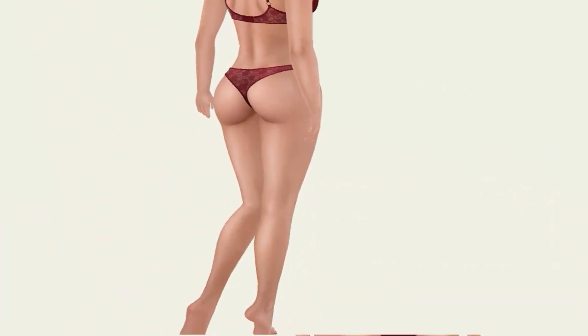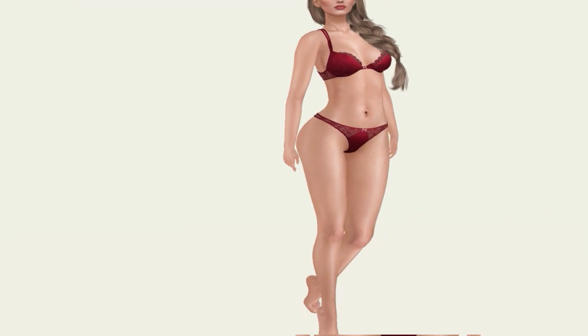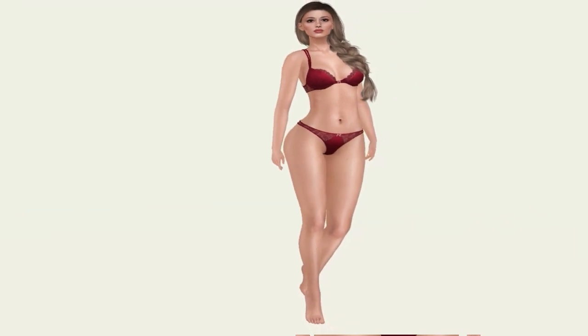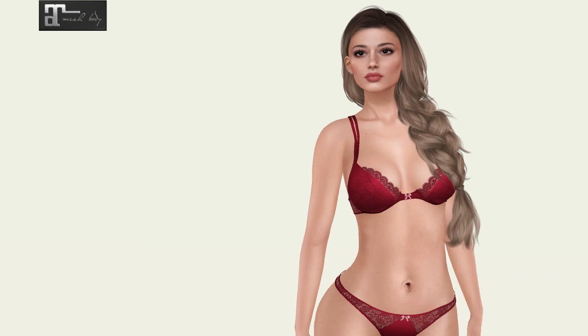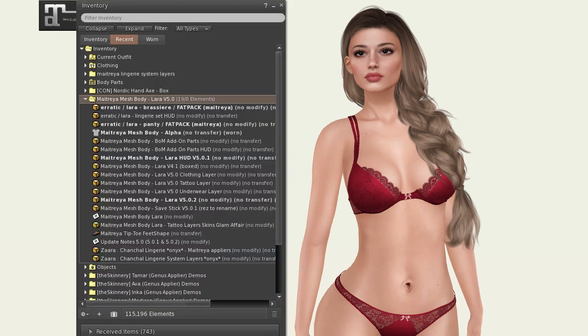And welcome to my tutorial on the Maitreya Mesh Body Update version 5. To get your new body, just teleport over to the main store and click the redelivery terminal and you will receive your update. I've unpacked my new body and I'm wearing it.